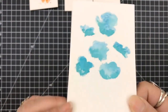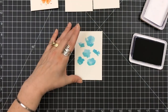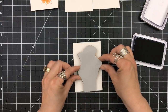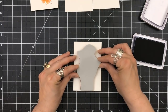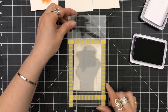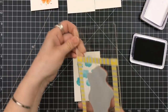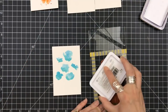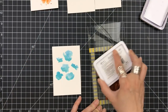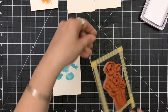I did use my Ranger heat gun, not my Wagner, for embossing, just to dry them up. So again, now we're going to do the same thing, except this time we're going to use the piece that we stamped with our watercolors. Same thing, we're going to place the other stamp over it. It does take the shape. And now I'm using my jet black archival ink for the second part of the stamp.